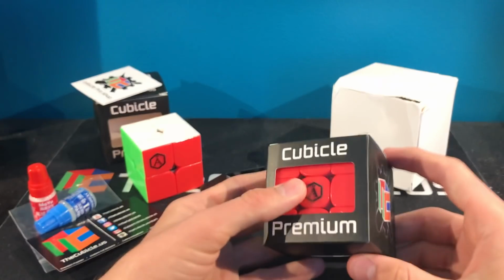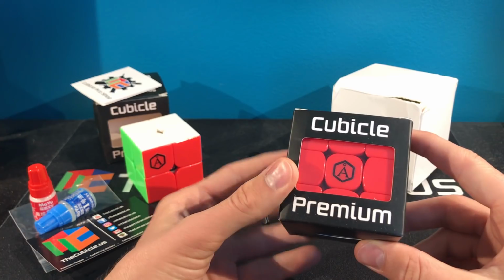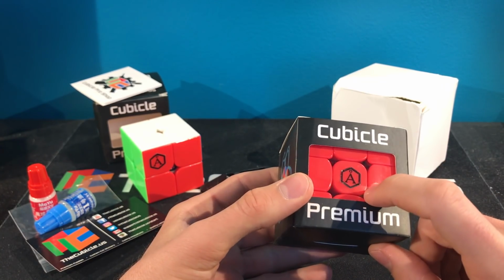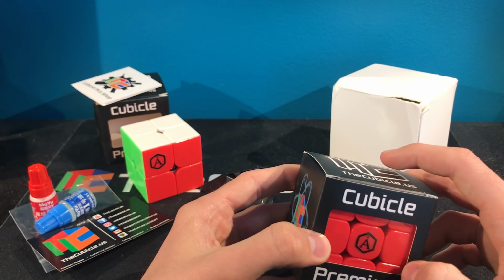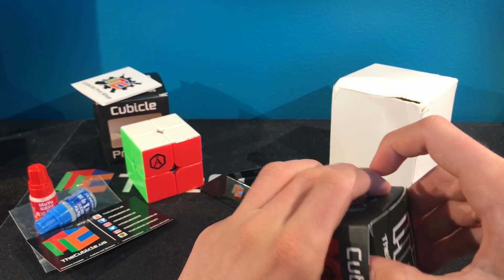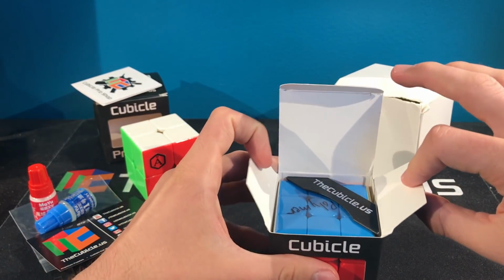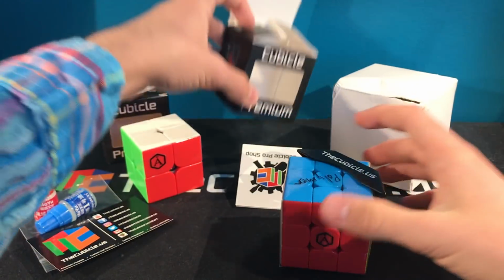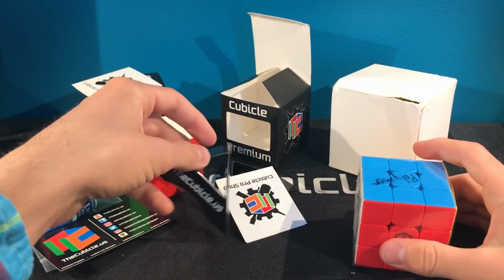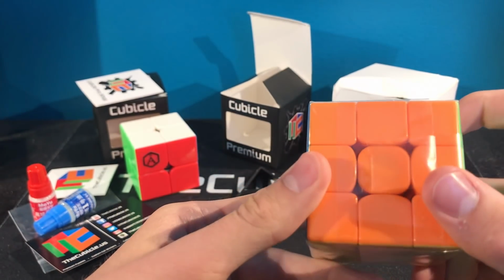And moving our way up, let's take a look at this 3x3. Actually, wait, no, I can tell. By the inner rings, I can tell this is some sort of GTS 2. Unless it's the GTS 3, which I don't think it is, because I don't think that's been released yet. Okay. Ooh, it says Polymer. So, of course, we get another stand, another manual. So this is a Polymer GTS 2.